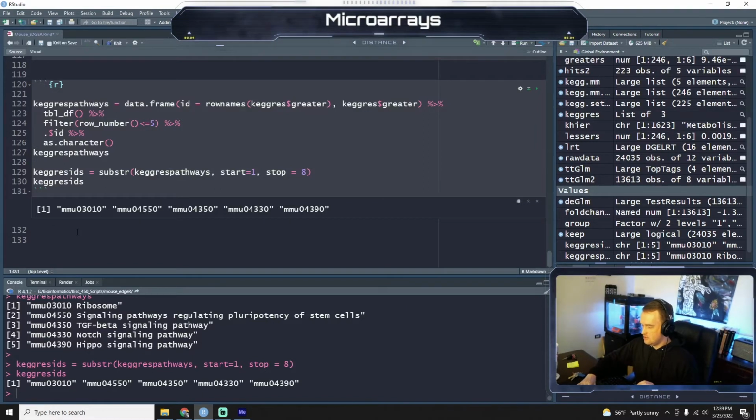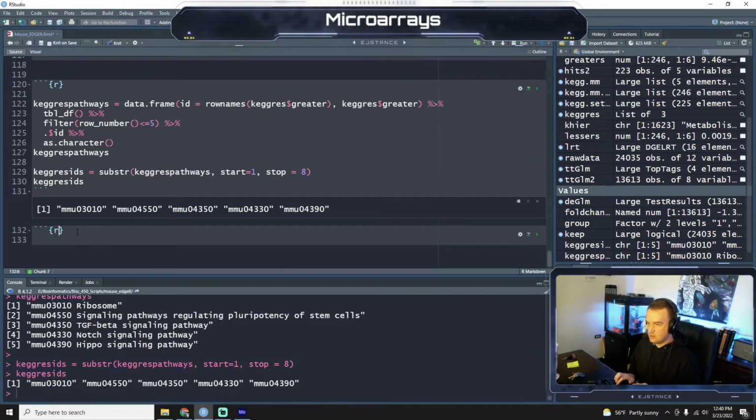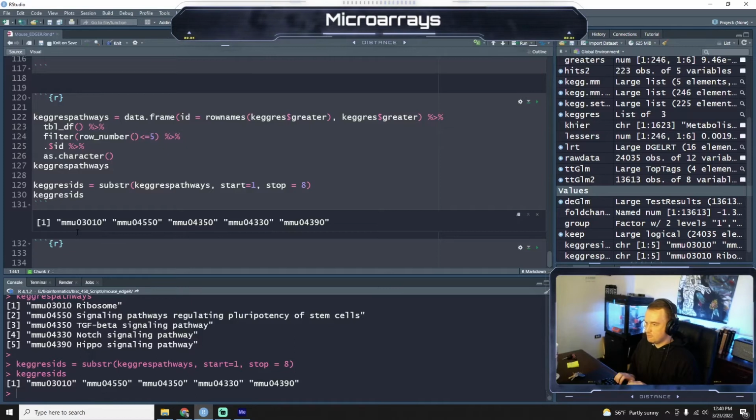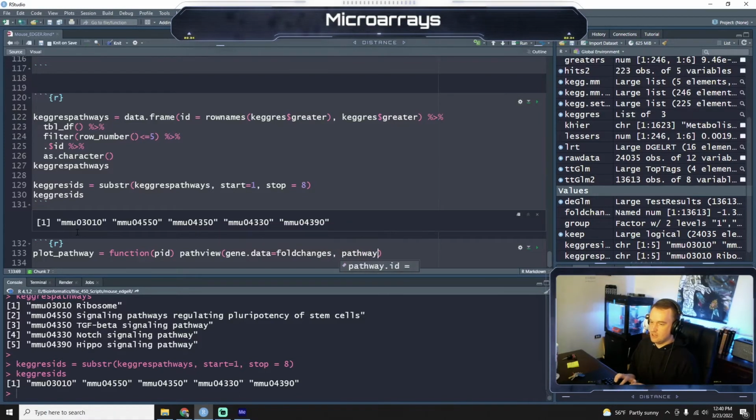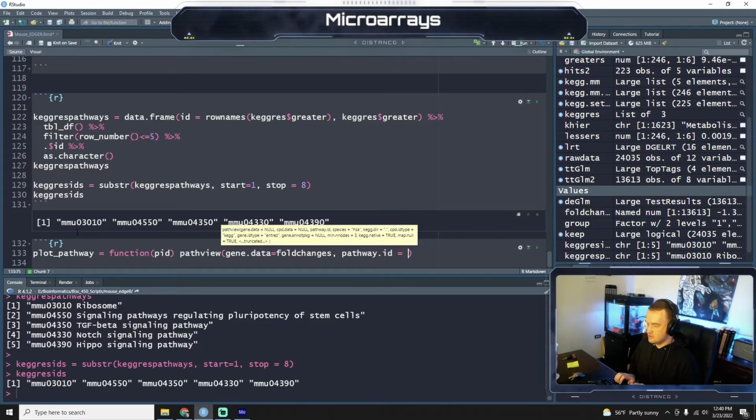Now let's do that plotting. Plot pathway equals, and make that function again. PID, pathview gene data equals full changes, pathway ID equals PID.